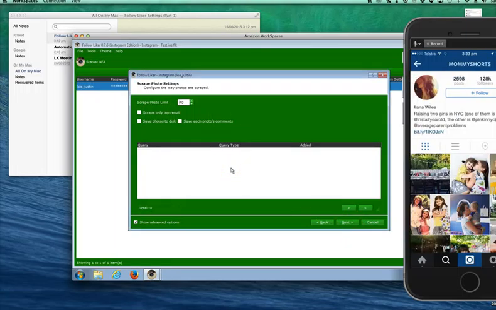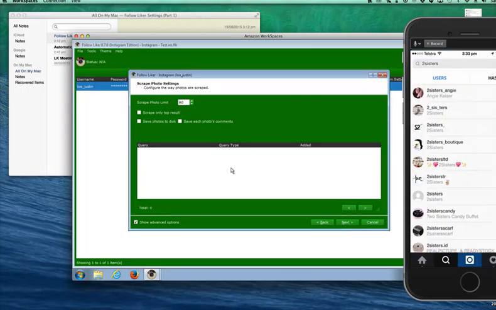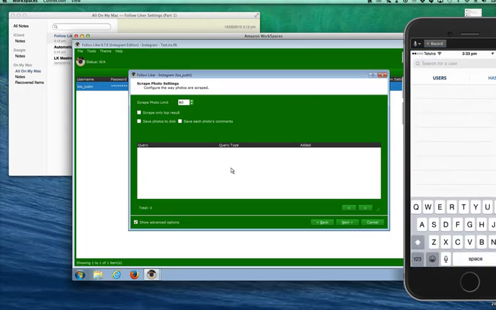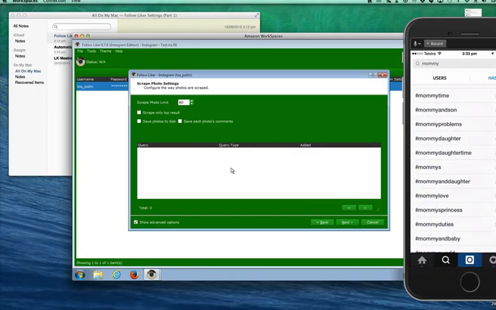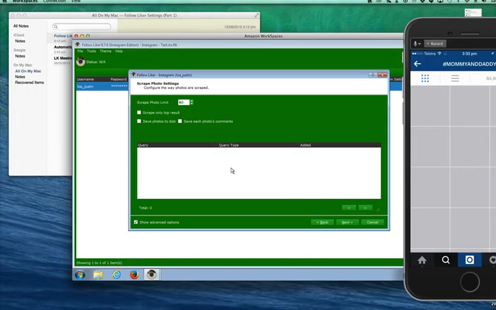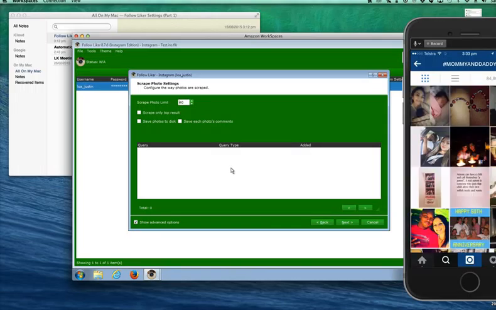Next, time for a hashtag. Let's find some cool hashtags, guys. And go hashtag mummy. Keep going. Mummy and daddy. What you can do here is actually check what kind of photos are in here.